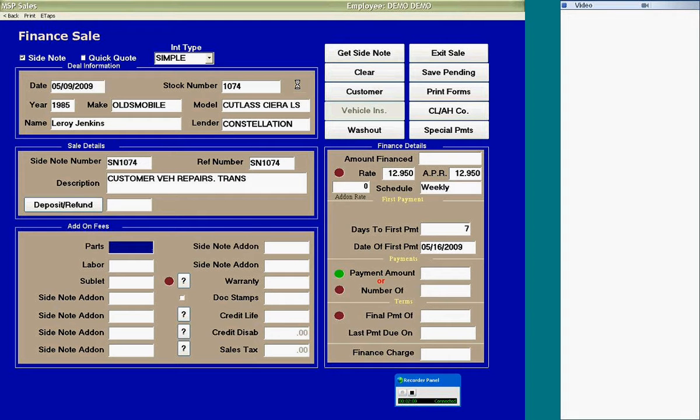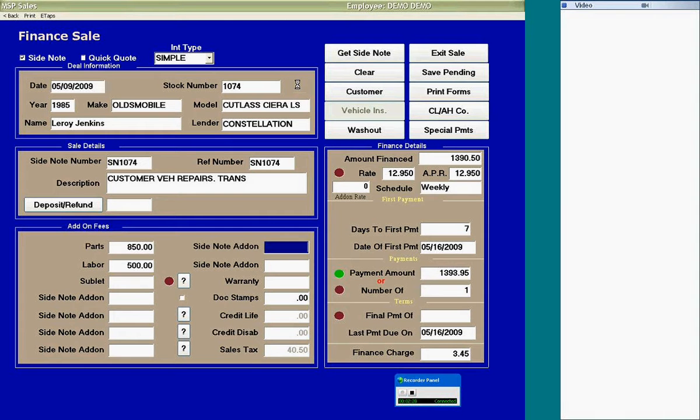Now you can separate your fees, the parts, labor, anything that was subletted out to another vendor. You can separate those here. If it was put out to another vendor and you've just paid them, you can just put it all in one field. So let's go ahead and say we had our parts of $850. Labor was at $500. So this transmission was at a total amount financed of $1,350.